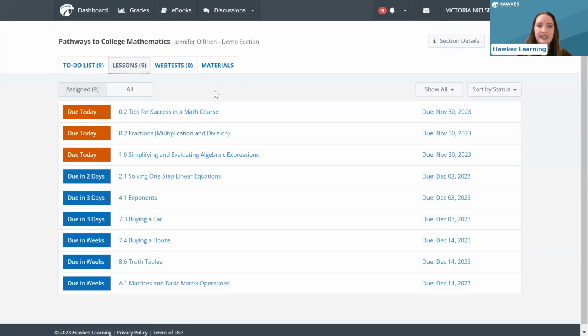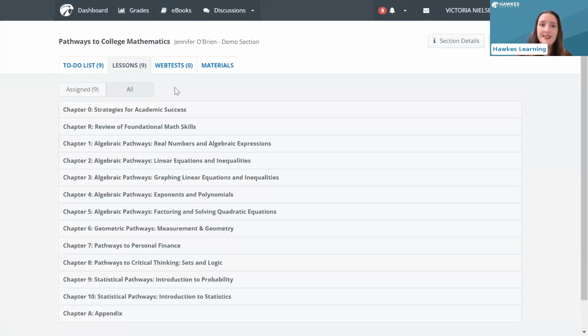And as you can see on my screen, the lessons tab is going to default to showing you what is assigned to you. So making sure you're completing everything that you're responsible for in completing your course. However, I always like to point out that with this All button, this is where you can see the entire table of contents at your fingertips.